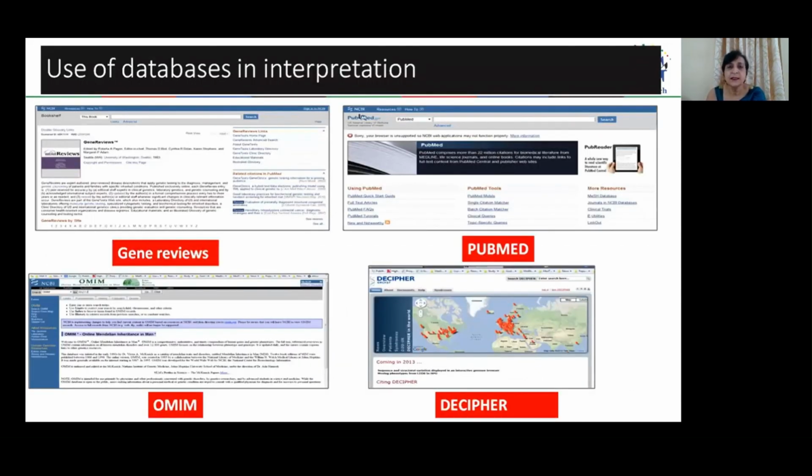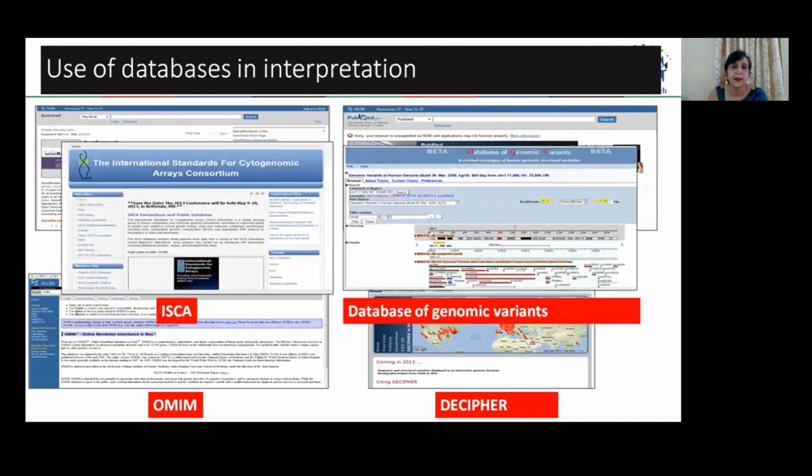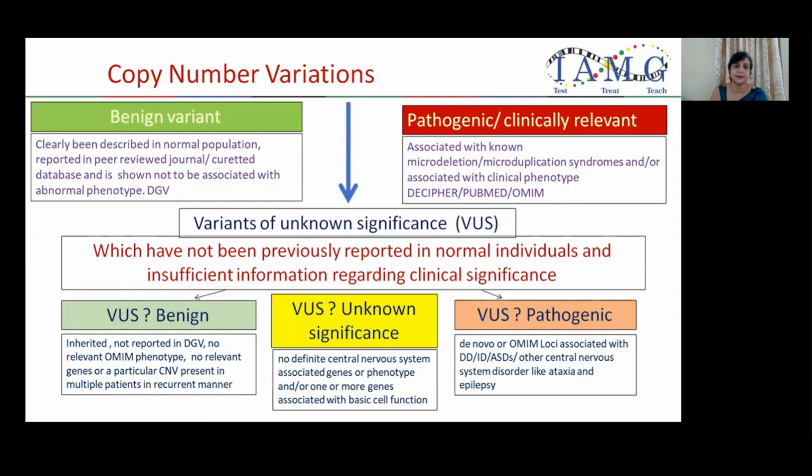But when we see these deletions and duplications, in normal individuals also you get some deletions and duplications. Then you have to look into various databases as well as published literature in PubMed to find out whether any similar deletions or duplications are reported, so that you can come to a conclusion on whether the result you have got is really causative or pathogenic in nature. There are various cytogenetic databases also. Decipher is an important one, where there is a list of cases with various deletions and duplications reported by various laboratories.